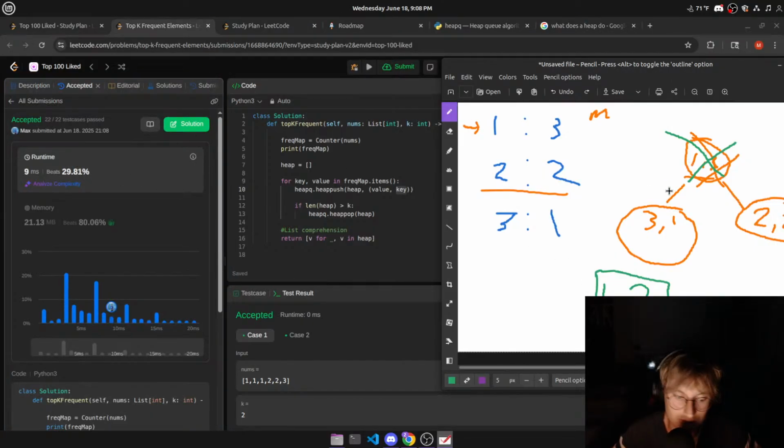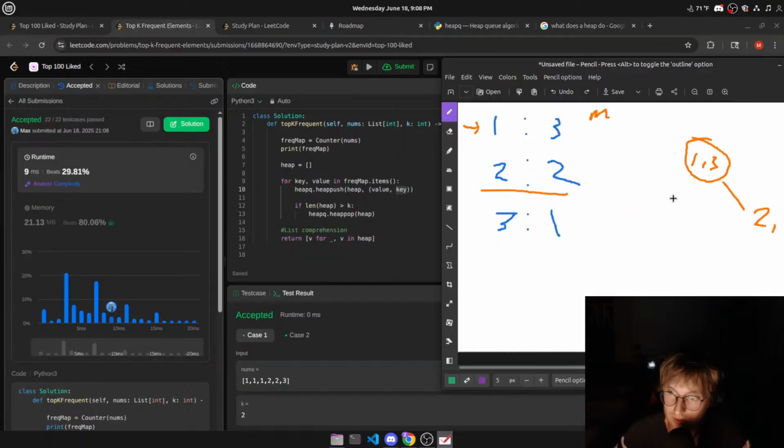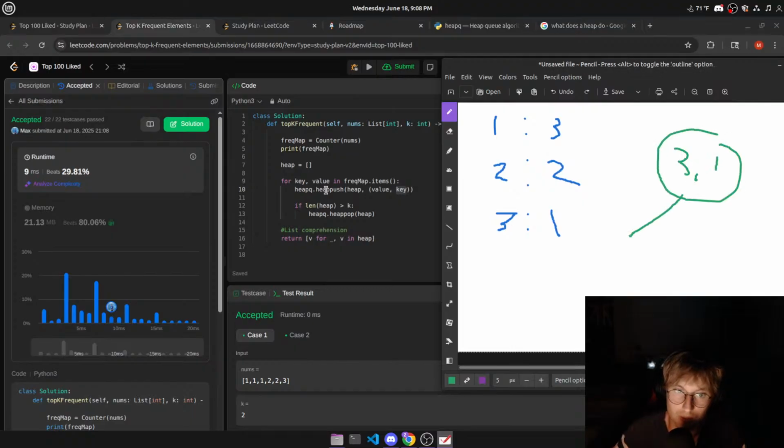But if we think about this the other way around, right? If we were to loop through this, we're going by the first value, right? So we append our value, key. So really we'd append our value 3, 1, right? And then we go to our next one. We'd append 2, 2, right?